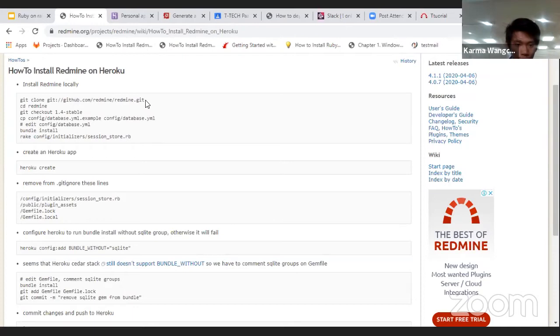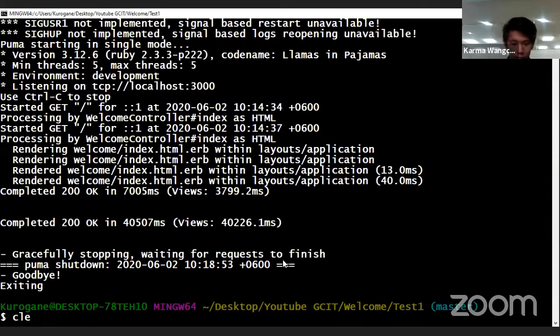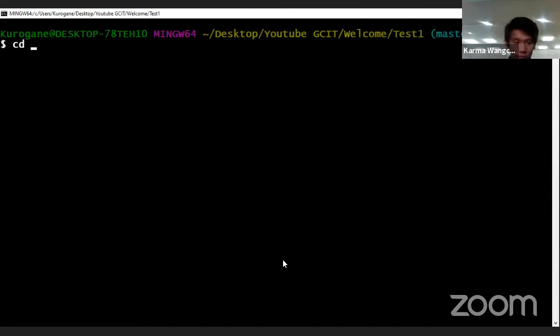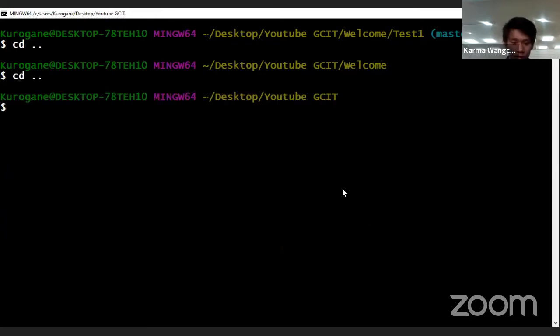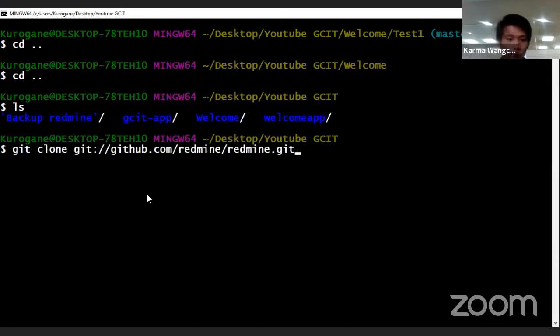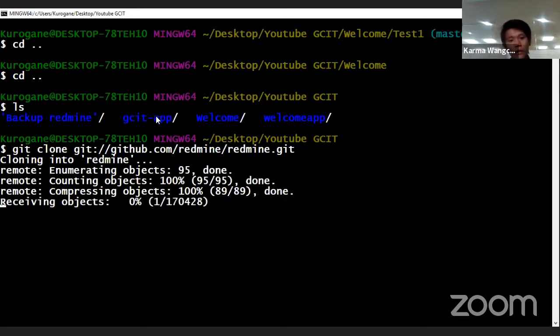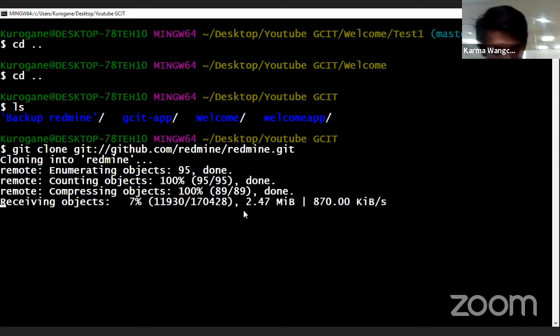So what you can do is copy this and paste it in your local machine, and you can download this. As I've already downloaded this, I won't be downloading it again.